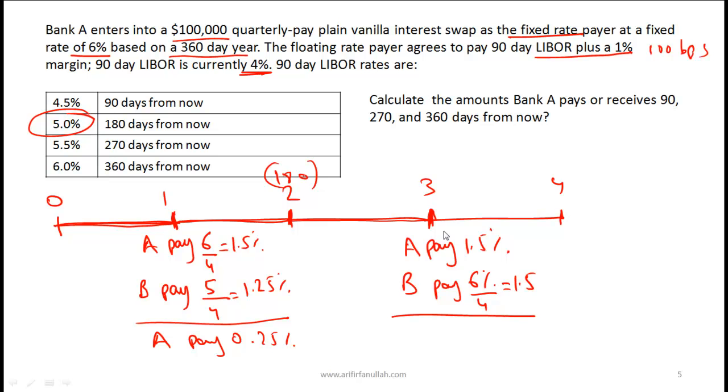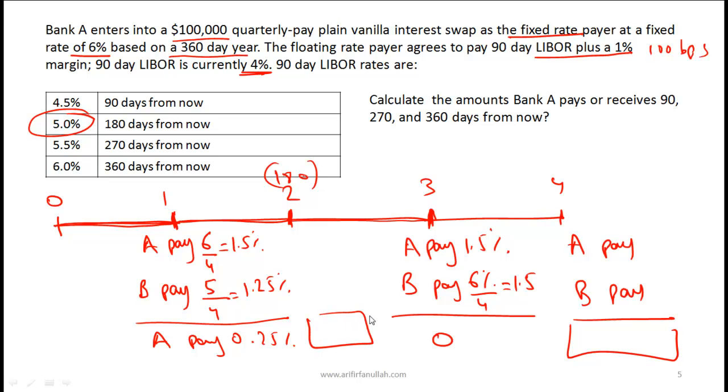So we notice that for this period 3, nobody pays anyone because the two net out. Hopefully you understood that. Now for the second period and the fourth period, I want you to calculate how much A will pay, how much B needs to pay, and then what is the net amount. This should not be very hard. You can also essentially use the formula on the previous page.